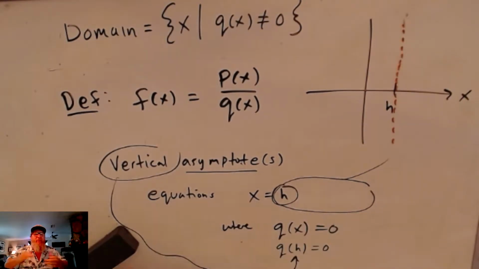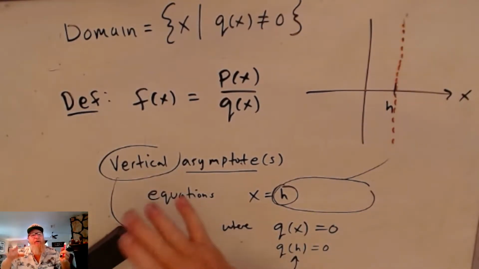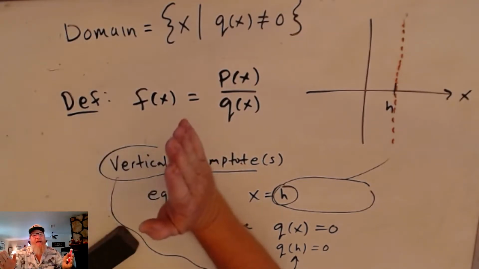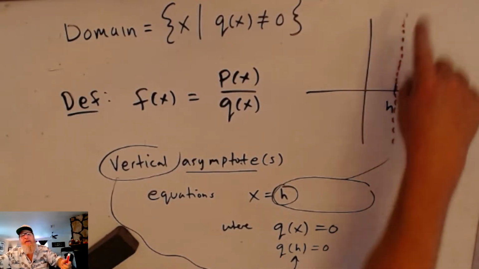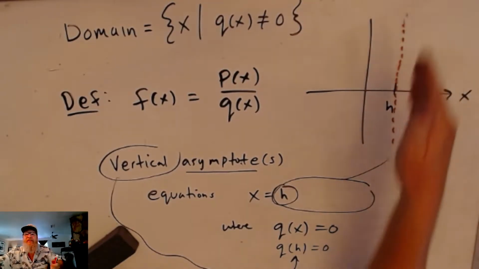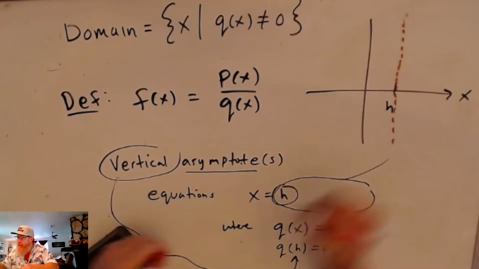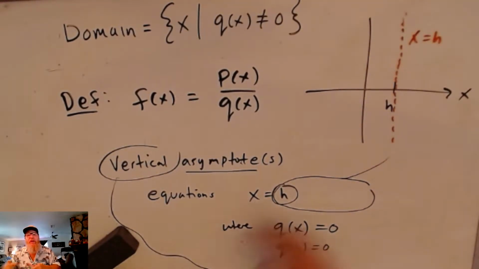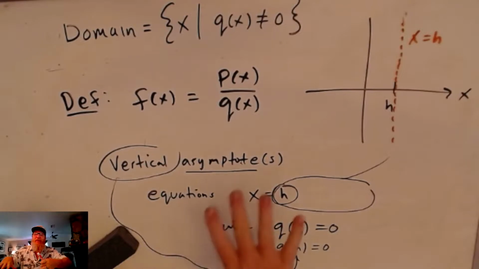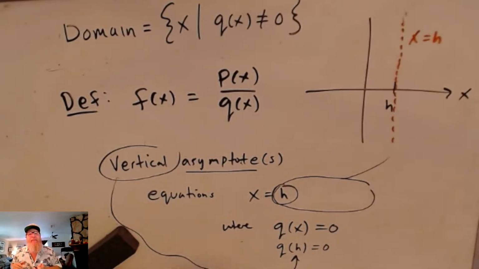And we covered that before when we were talking about the transformations of functions. When you move something left to right, we use the letter h, but the asymptote, or the line, if you think of it as a line, is x equals h. And that's a vertical line passing through x equals h. So that's the vertical asymptote. It'll get more clear when I actually do an example, but just write this down so you have some frame of reference.